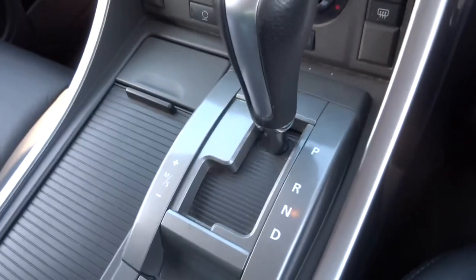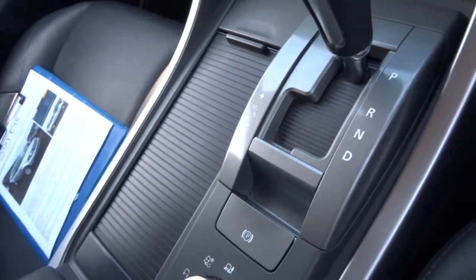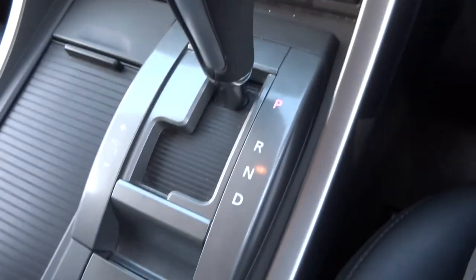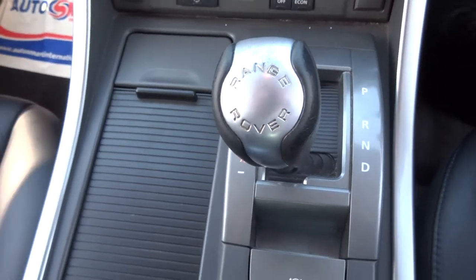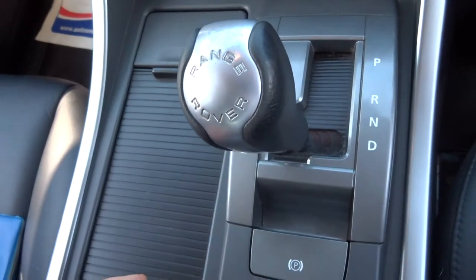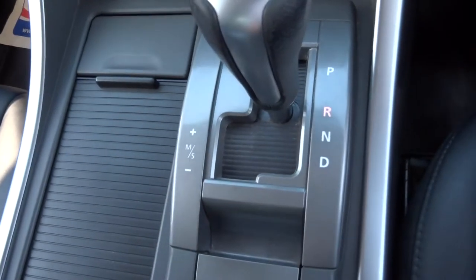As we step into the car you can see we have got the automatic gears. If I get the car started we'll have a look at that. So you pop the car into drive and away you go. Alternatively you can knock it over — that puts it in sports mode, and then as soon as you start using the Tiptronic it puts it in manual mode. Into reverse you've got your parking sensors there.